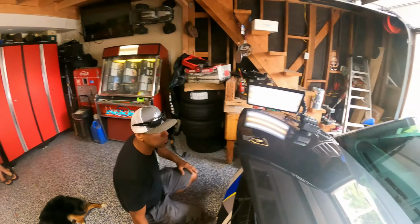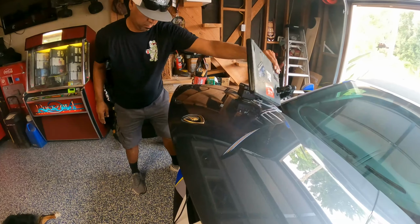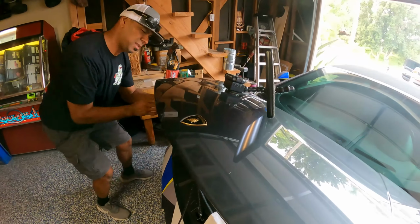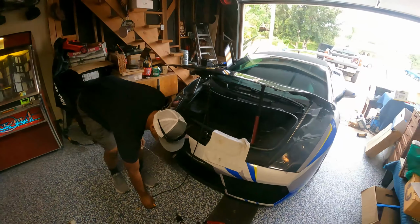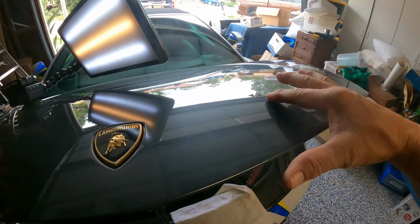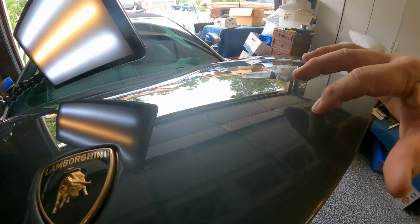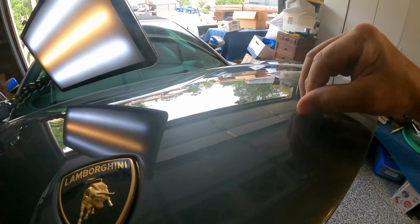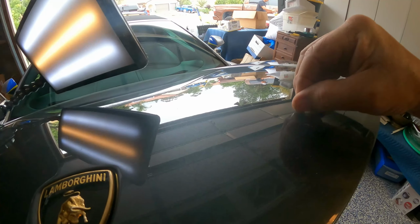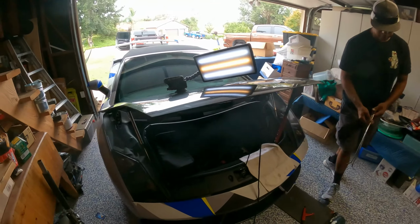And if it wasn't a Lamborghini, put some more clear on there? Nah, that's all right. Cool.